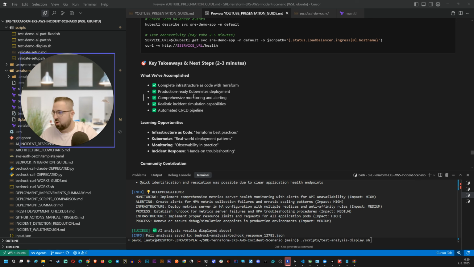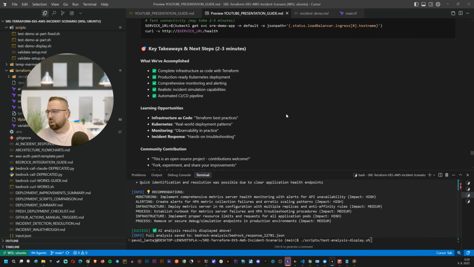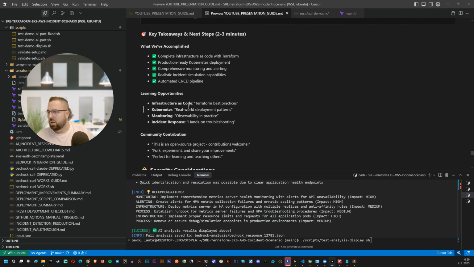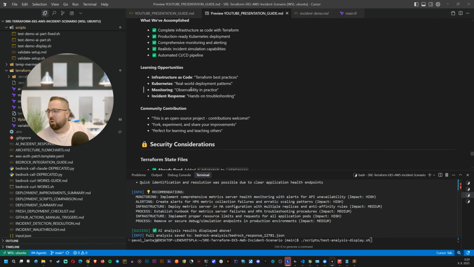We have automated that. You can just push a button and it's done. And we have also automated the AI incident analysis, but you need an input S3 object URL. Learning opportunities. I am showing you the Terraform best practices, real-world deployment patterns, and observability in practice.